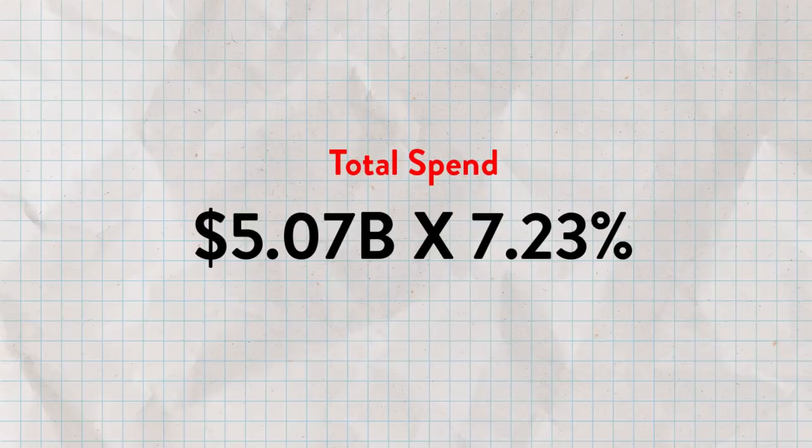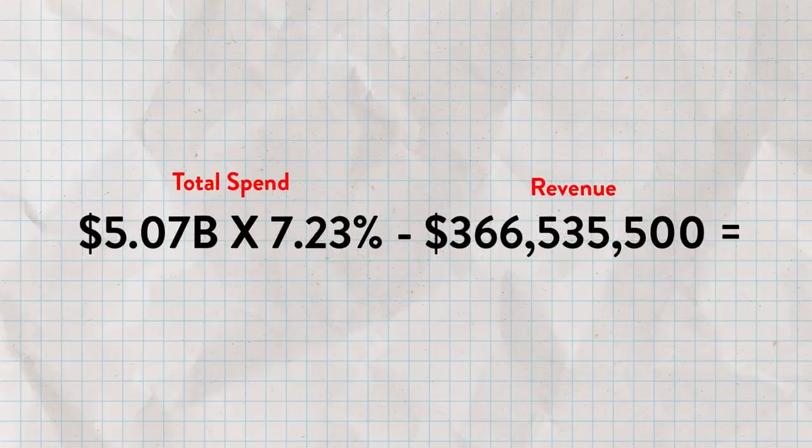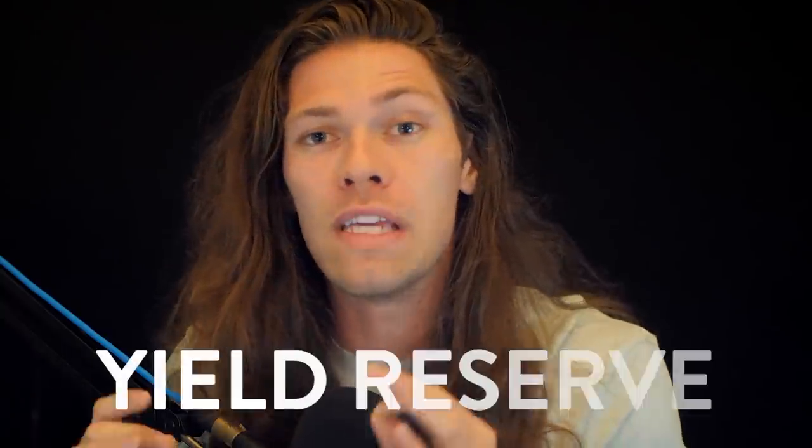At current rates, Anchor would have to lower their APR to 7.2% just to break even. Now, 7.2% isn't bad by any means — however, that isn't very competitive when you can get rates of 12% plus on safer centralized exchanges. And I hate to break it to you, but those rates likely aren't sustainable either. This leads us to the next logical question: just how long can they stay in the negative? Is it even worth depositing money if rates are going to drop next month? Let me introduce you to the yield reserve.